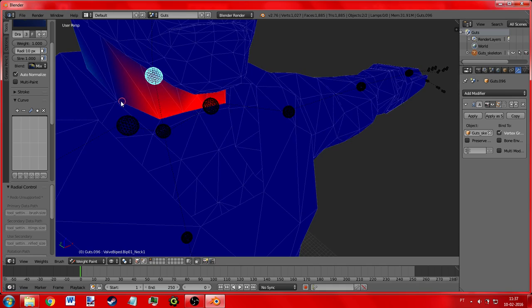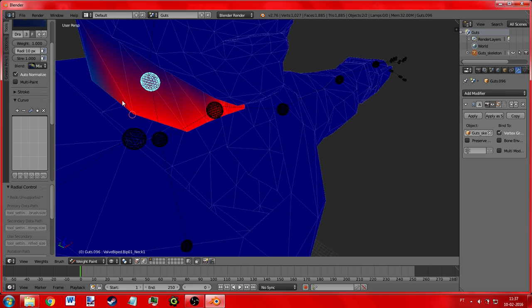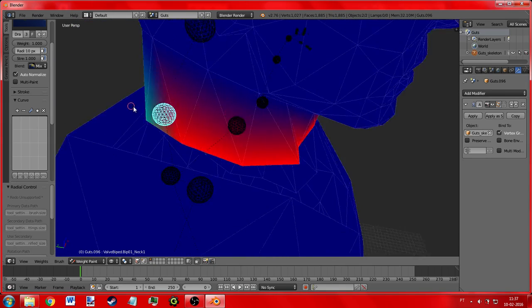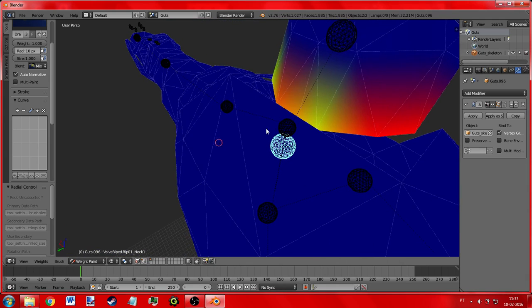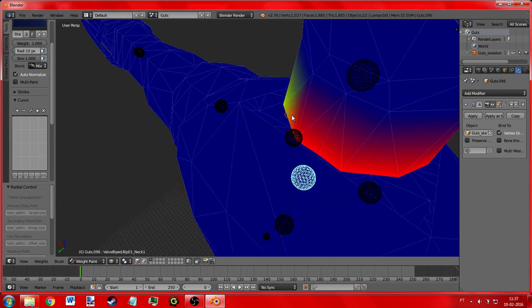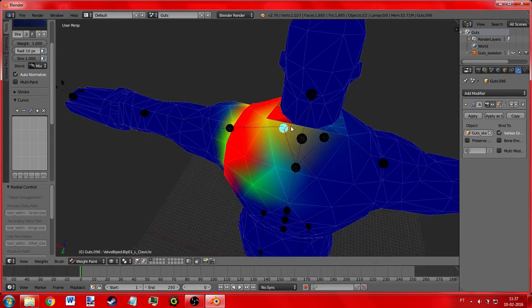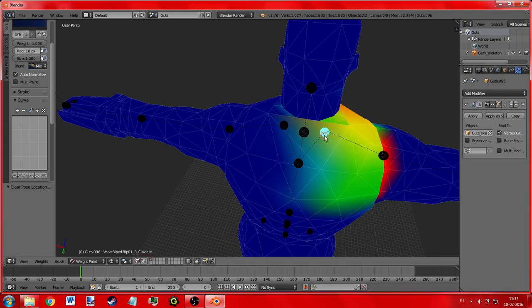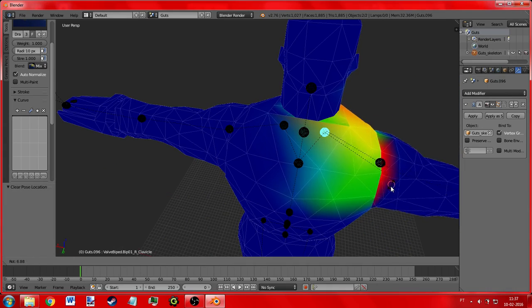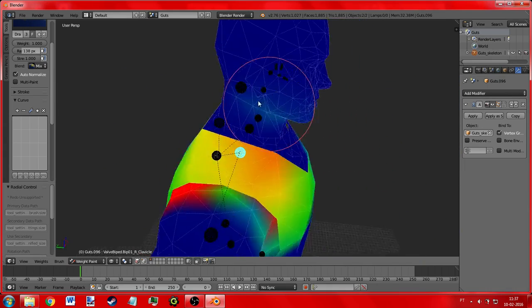Boop. That one paint there. And okay. That seems fine. That seems fine, even though it's moving a bit of the face.